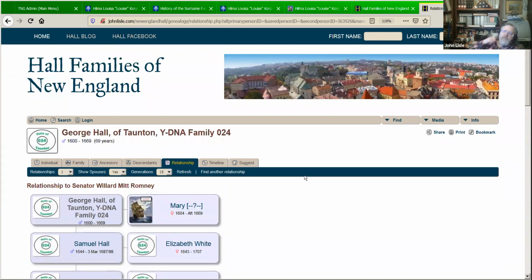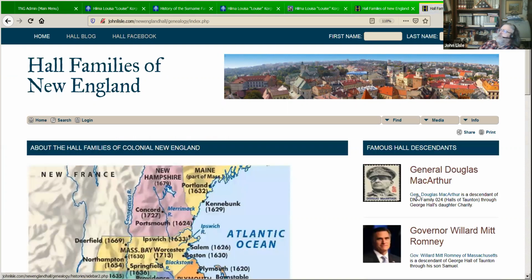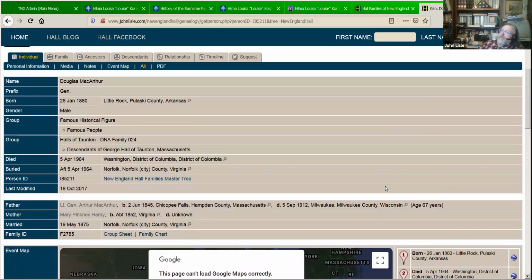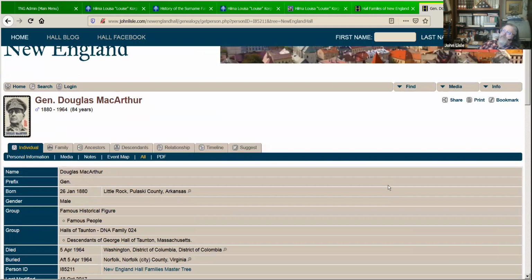I used to be a very avid stamp collector, and as you saw from my homepage here, I illustrated General MacArthur with the postage stamp for him.